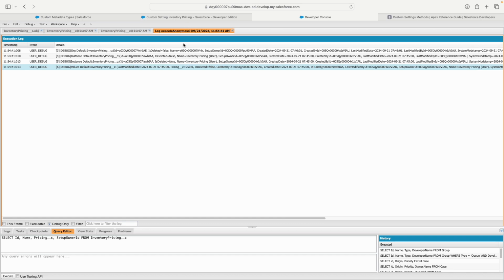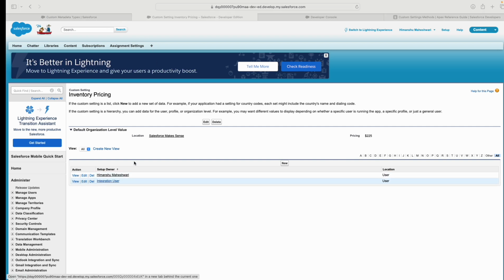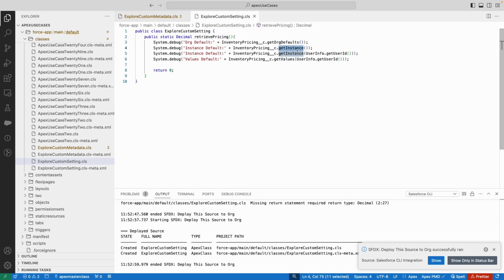Now, if you wanted to get information about the 275 record that we just created, how do you get it? You have to ensure that you're passing the record ID or the user info ID, the user ID for this particular record. Does that make sense? So to be able to do that, you have to ensure that you're calling the method with the right user info ID. Okay? The get instance will not work. It will not give you the entire record information. It will only give you information based on the user context.